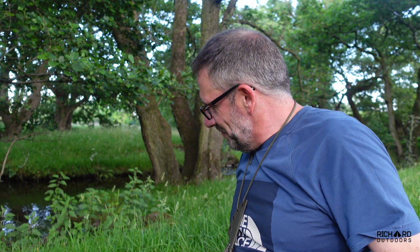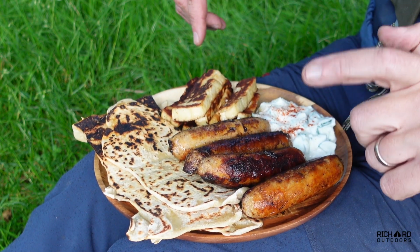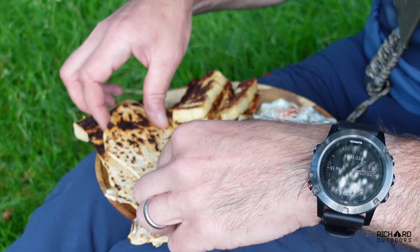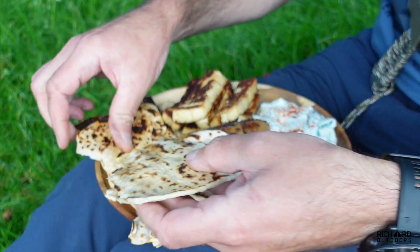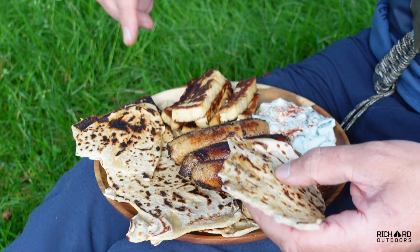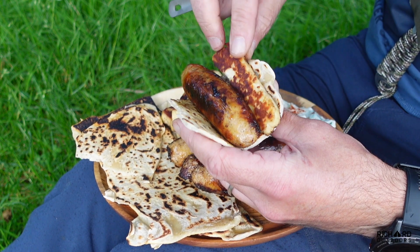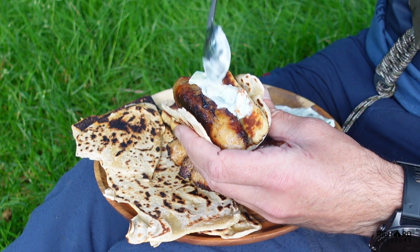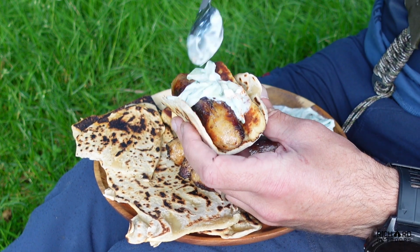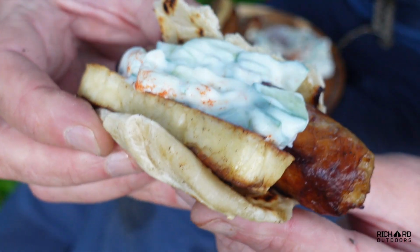Let's take a look at this food. Wow. So we have halloumi, sausages, my garlic mix and my flatbreads. So what I'm going to do, bit of sausage in there, bit of that, and try see how that works. Oh, I'm ready for this.